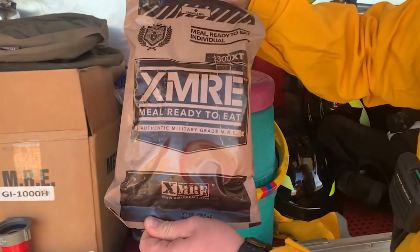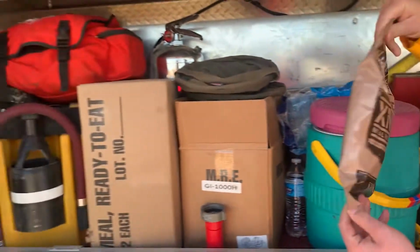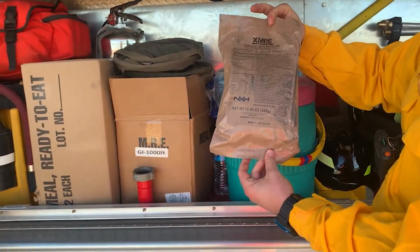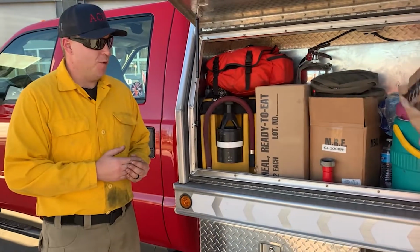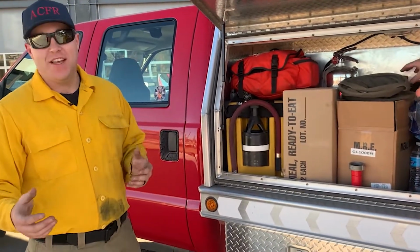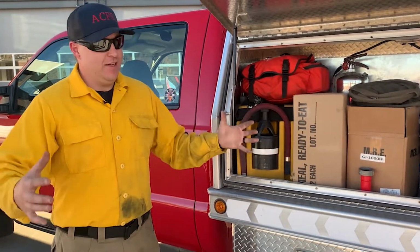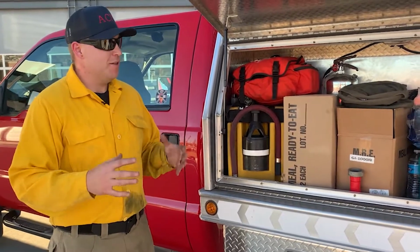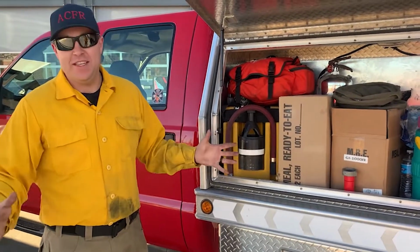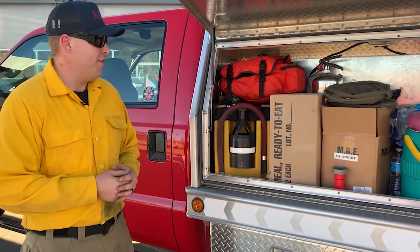As Ben was talking about, it's important for this truck to be self-sufficient for quite a few days at a time. He's talking about our go bags, and you've got to fit 14 to 16, maybe even if you extend up to 21 days of personal items into a duffel bag that weighs around 50 pounds. So when you really think about all the stuff you would need for 14 complete days, it's quite a bit. It's kind of hard to pack for 14 days.